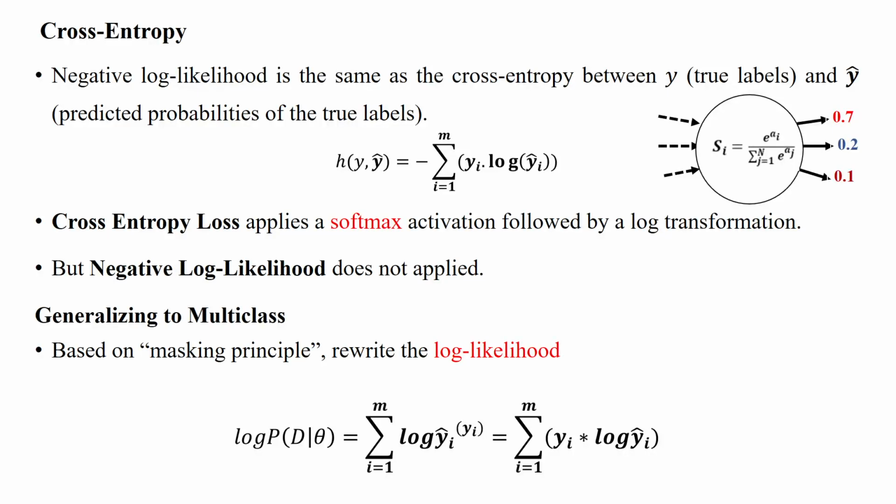Hello everyone. The cross entropy is used as a loss function in neural networks for classification problem statements. Here the negative likelihood is the same as the cross entropy we are going to calculate between the actual output y and the predicted output y cap. So the equation can be given as H(y, y cap), where y is the actual output and y cap is the predicted output, equal to the negative log likelihood between the actual output and the predicted output.